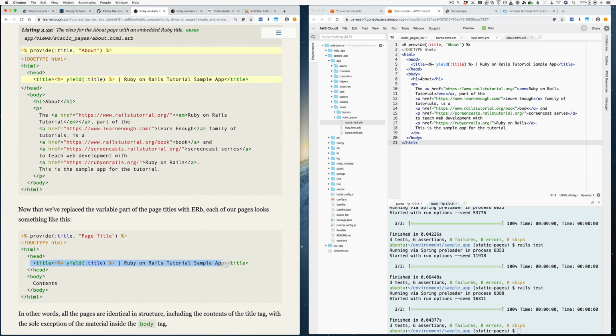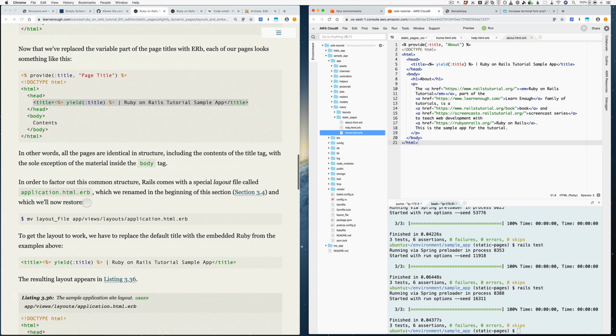So in the actual document, there's just the title, and it gets substituted in there, but the actual content of this line is the same. Yield title, yield title, yield title. Right, okay.